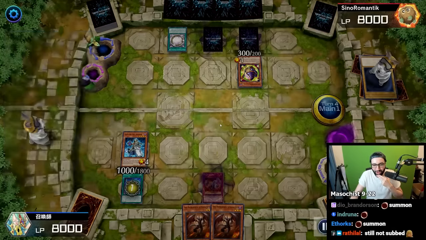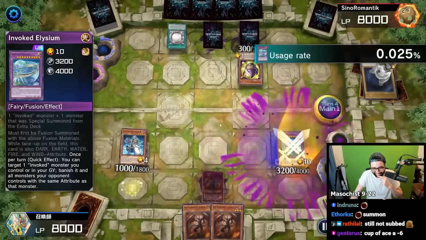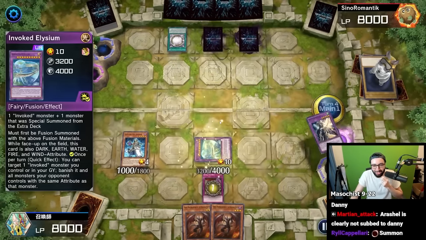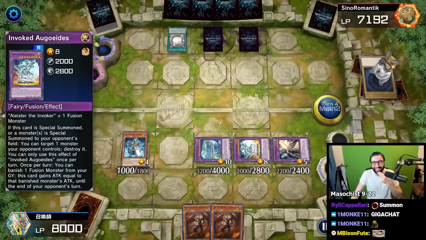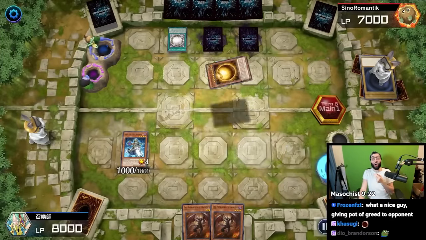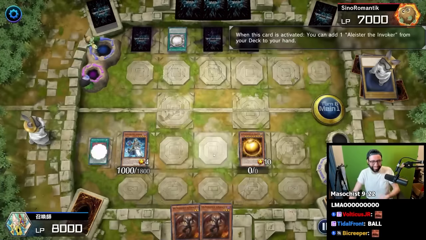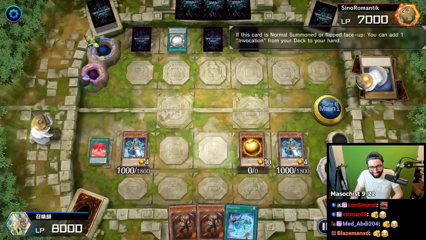Using the Ogdoadics and the Raijin to summon. Oh my god, is this Elysium? Jesus Christ. Oh my god, Invoked Elysium. All right, Elysium effect, target Invoked, banish it and all monsters you control with the same attribute. And then we activate Omega Summon. Wait, they have a Return from the Different Dimension? Oh my god, dude. They summon them in defense mode. It's so bad. This is insane. Okay, never mind. There goes our Omega Summon.